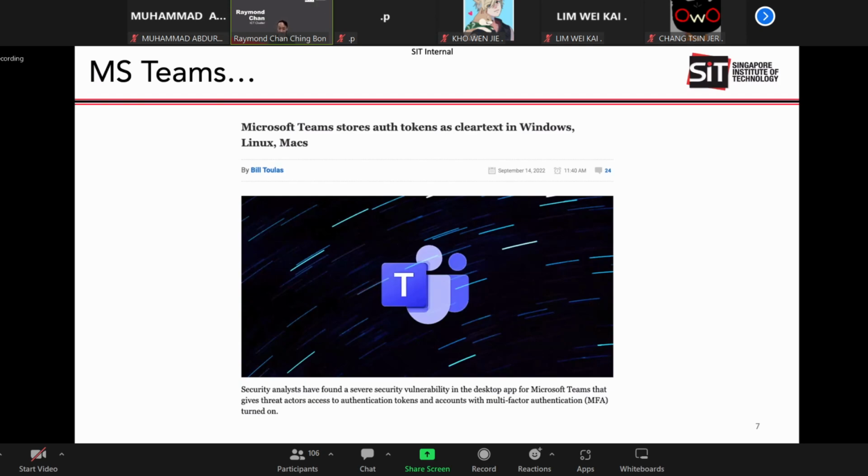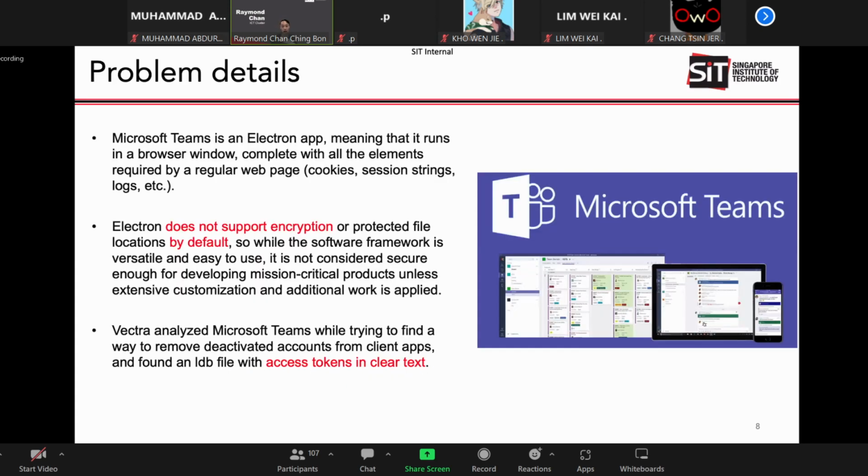They are storing the authentication tokens and accounts with multiple authentications, and even with multi-factor authentication turned on, Microsoft Teams is still storing the authentication token in plain text in Windows, Linux, and Mac.